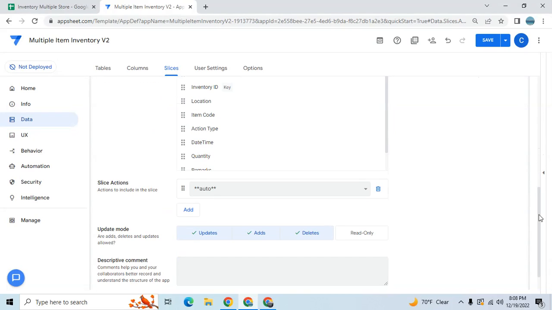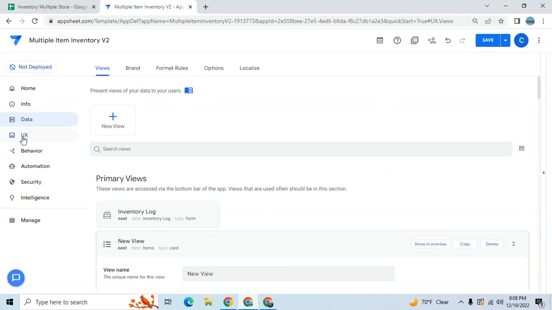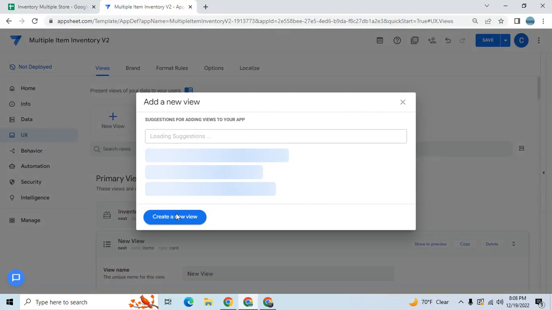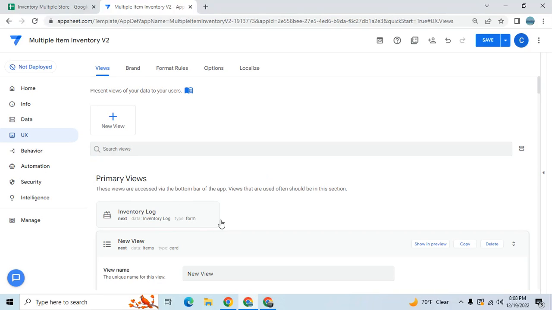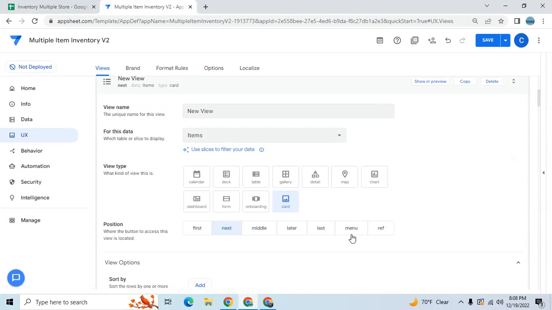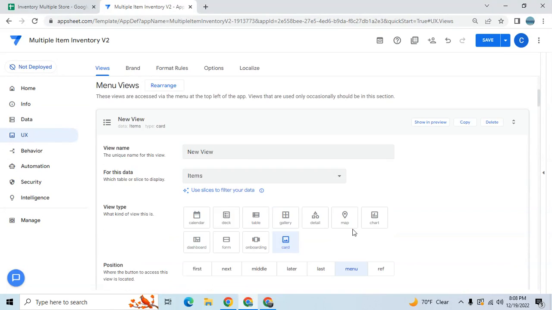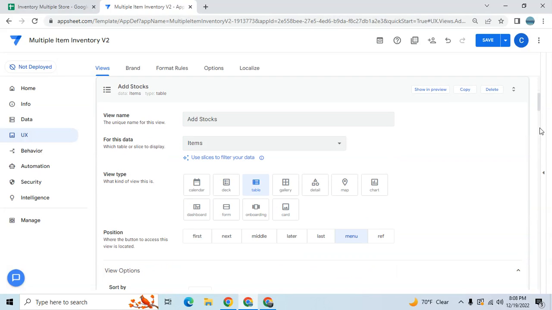Then we will allow only updates and delete. Then I'm gonna create a view for this. So this view is for add stocks. I'm gonna keep it in the menu. I will keep it as add. I'll keep it as a table view.